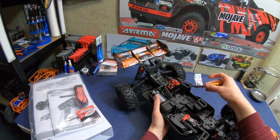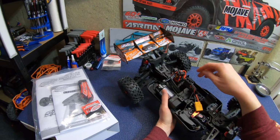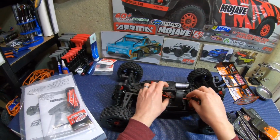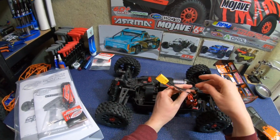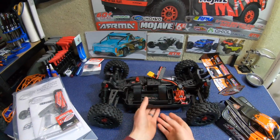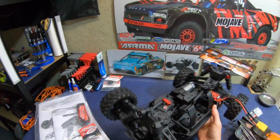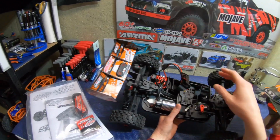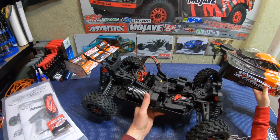Now, I don't run the XT90s. I think I have an adapter for the EC5s. Oh, it does have a cat pack. That's nice. So first impressions of this car are really, really good. I mean, at $340, this is a very nice car.